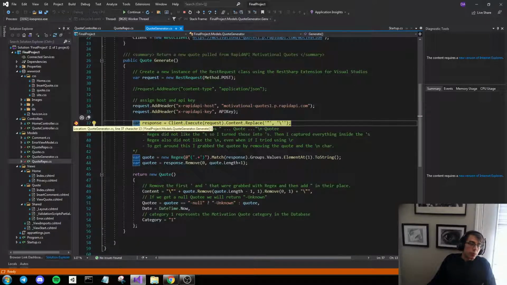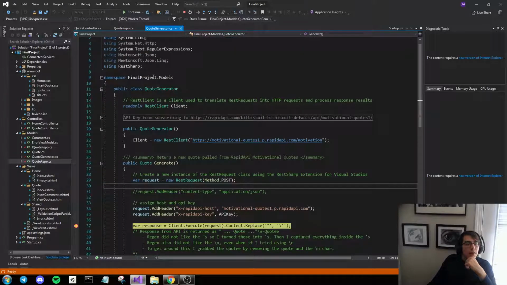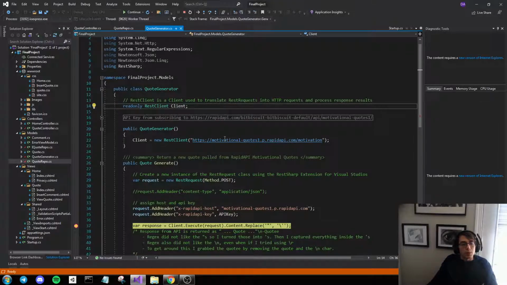So here I have a breakpoint that's actually going to take me through and allow us to see what's going on as I'm sending this request to the API. But essentially I have a quote generator class here, which is going to use a REST client, using the RestSharp extension for Visual Studio.